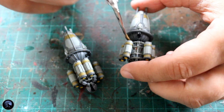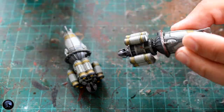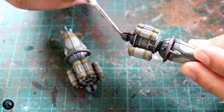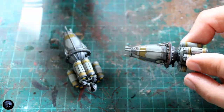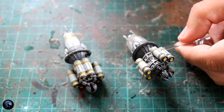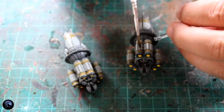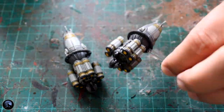The next thing I'm going to do is coat pretty much the whole thing with Nuln Oil. On the grey areas and some of the detail around the vessel I'm going straight out of the pot because I really want it to be quite dark. However on the flat panelled areas I'm going with a 50/50 mix of Nuln Oil and water, purely because I don't want it to darken too much — I think the actual paint scheme on the vessels is really good and I don't want to lose that. I do want them looking a little bit more dirty, so it works great on the panels and drops into the recesses quite nicely, adding that shading really well.